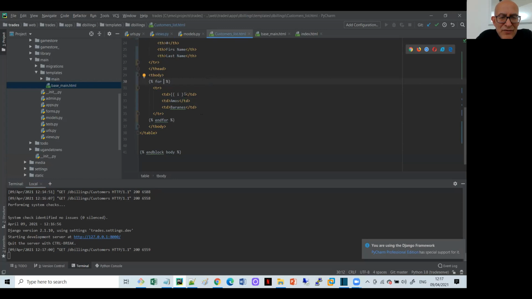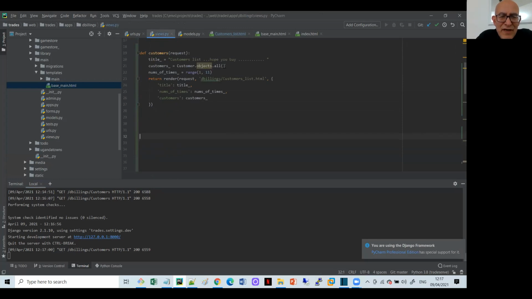Let's skip this one here for now. We want to get the data from somewhere else. We want to get the data here. We don't want to use this one. It's a nice, good exercise, but that's really not what we want. We want to get the customer in the table.